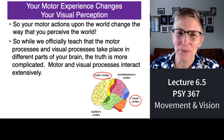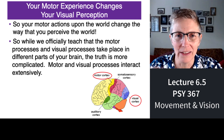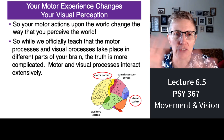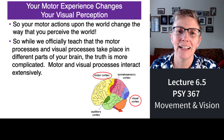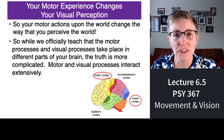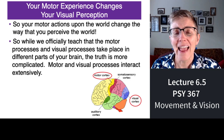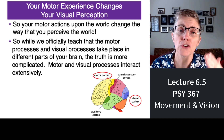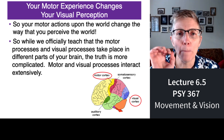I've taught you that there's a motor cortex and a visual cortex — like two separate, totally independent systems. Well, they are and they aren't. There are many cases in which the motor system and the visual system can really only be understood as one system that works together. That makes sense because as you move through the environment, what you see changes, so your motor system and visual system have to work together — and they do from the moment you are born.